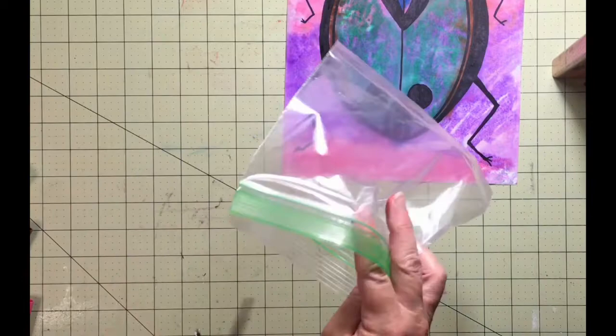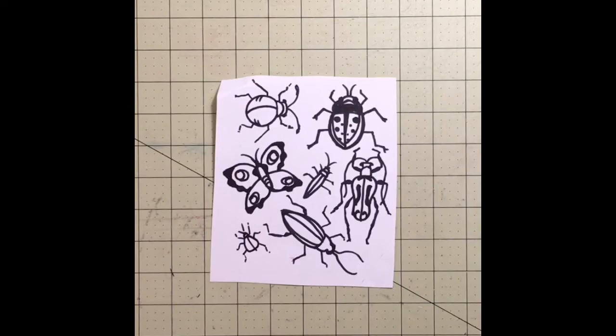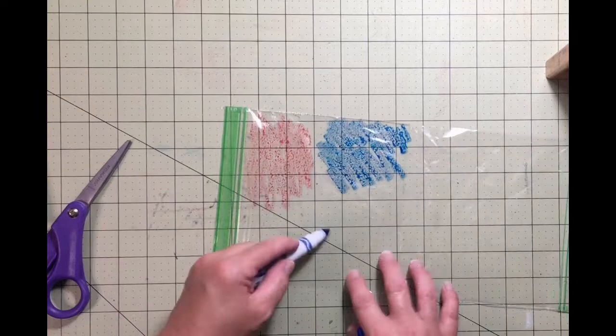If you don't have a large Ziploc like I've been using, perfectly fine. Use what you have. This is a sandwich baggie. You just want to then cut down your paper to fit. So I made a collection of tiny bug drawings for this tiny bag. I'm going to lay the color down fairly heavy on one half of this sandwich baggie.